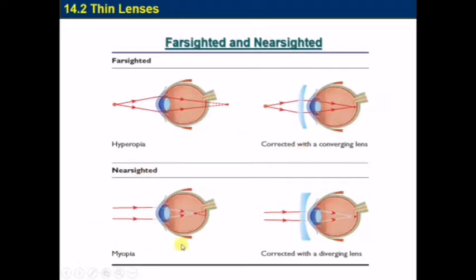Here, myopia means nearsightedness. The person is able to see near things, not far things, so the image is produced in front of the retina, and this is because the eye is longer than normal. To make it normal, we need to make this path a little longer. So what do we use, diverging or converging lens? We use a diverging lens. This is everything about the human eye.